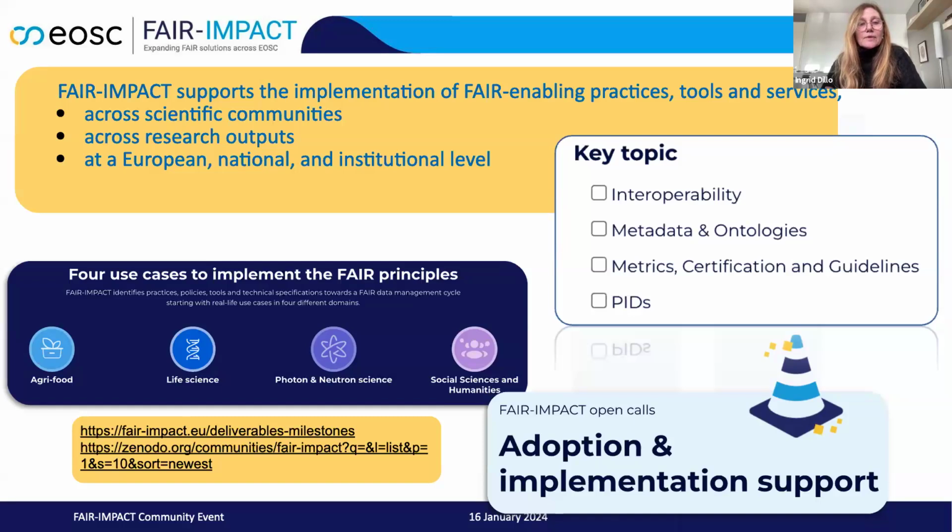And to that end, to create that wider uptake, we also provide a support program with 2 different routes in it. The first route provides in-kind support for organizations to self-assess their current capabilities and also to develop FAIR implementation action plans. The second route combines both in-kind support as well as financial support for organizations that really aim to implement specific tools or methods or approaches or technical specifications. And the financial support in total adds up to 500,000 euro that we have available in the project over the course of these 3 years.